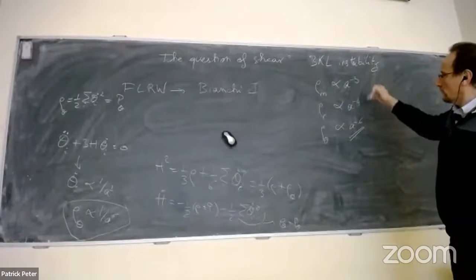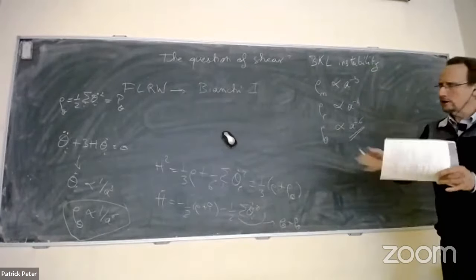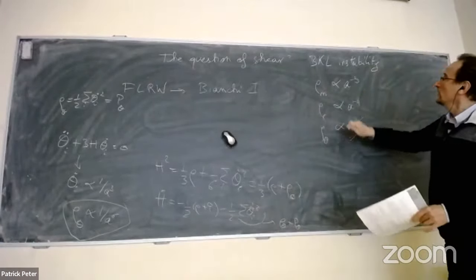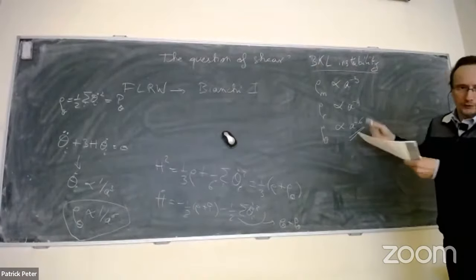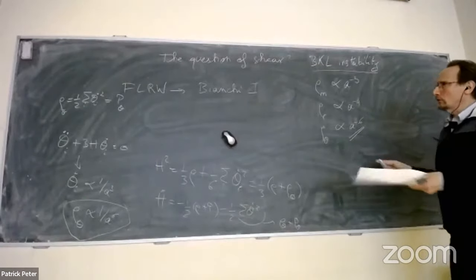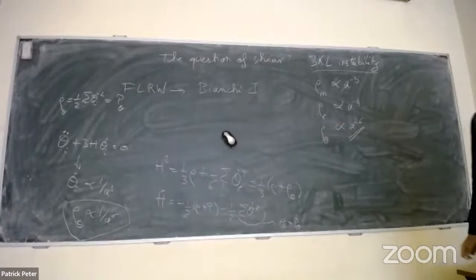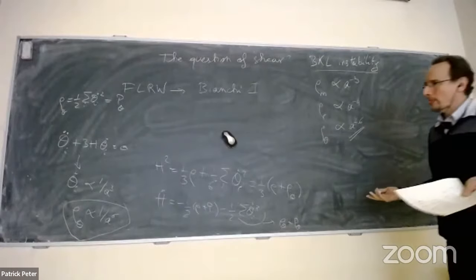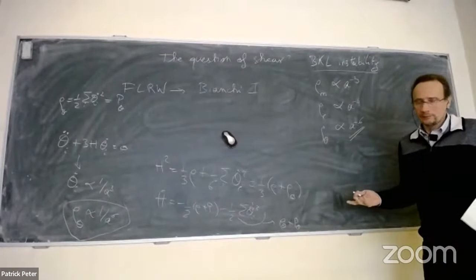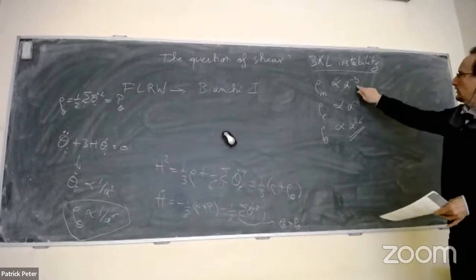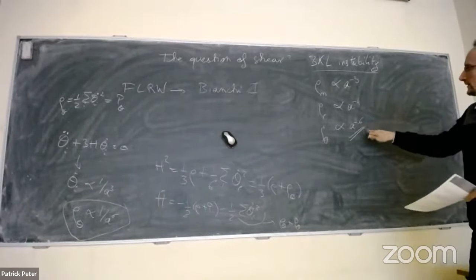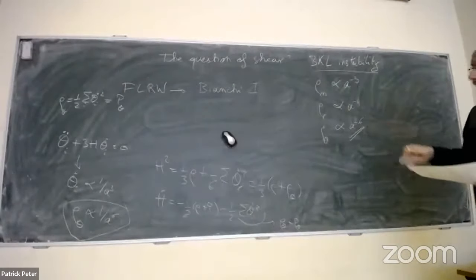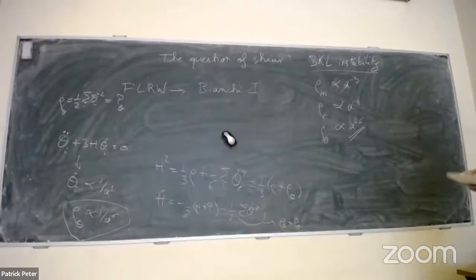If you start only with matter, radiation, and any kind of shear, however small, you end up with a BKL instability and you end up in a singularity, even though you were pretending to solve that. So you haven't solved anything at all and you have an issue. And you see the problem goes the other way around if you have a phase of inflation, because when you're diluting matter and radiation, you're diluting the shear even faster. So the shear issue is not at all an issue in an expanding universe.